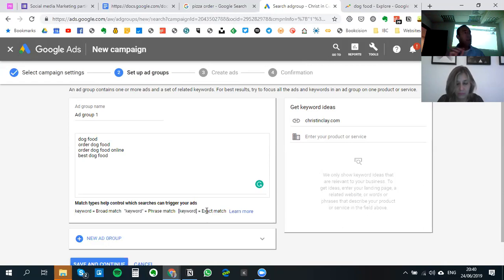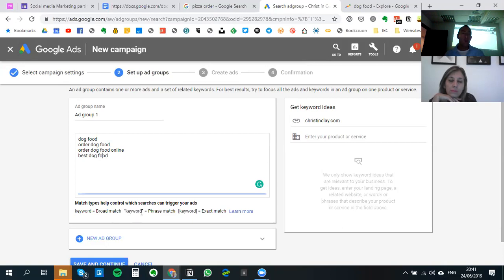So let's go briefly. You can see there's a learn more button, but let's briefly explain what it means. If I just put the keywords like this here, Google calls it a broad match. It means that Google will show my ad to anyone who types these keywords, in this order or in any order, so it may be dog food or food dog. And also if someone types dog food Israel, dog food Syria, whatever. If there are other words before or after, as long as those two keywords appear in the search, it will show my ad. This is a broad match.